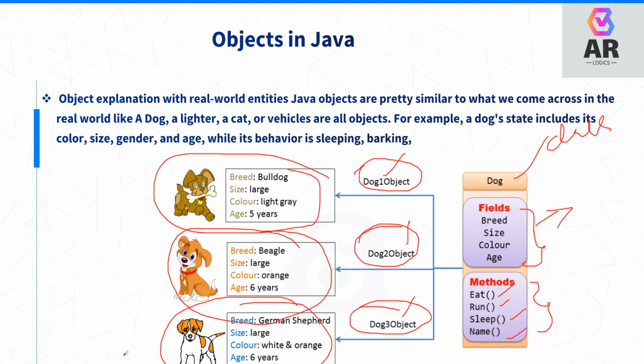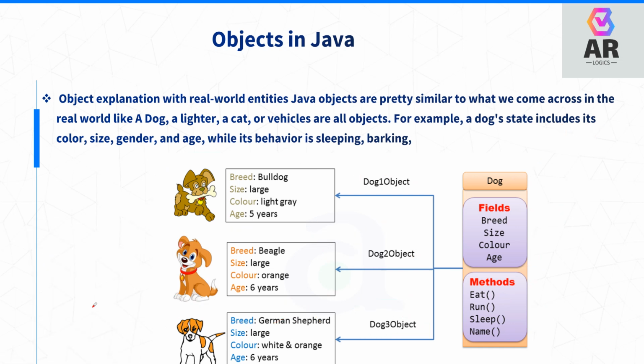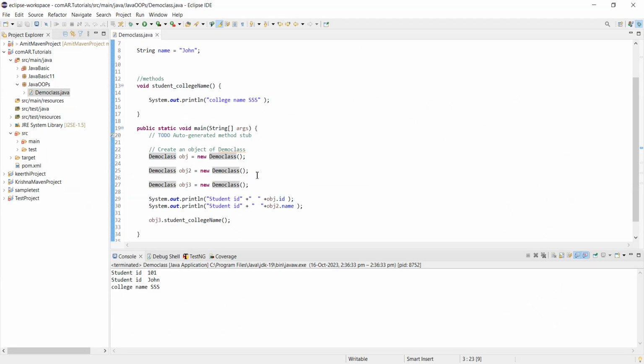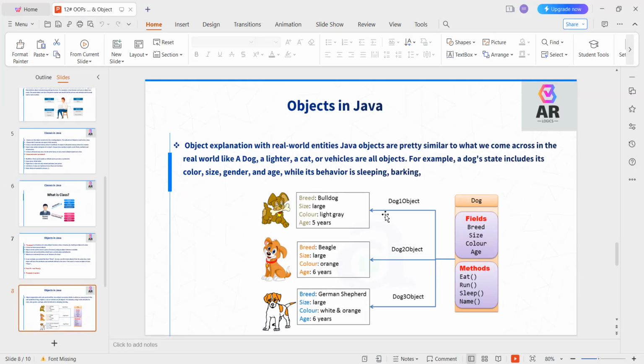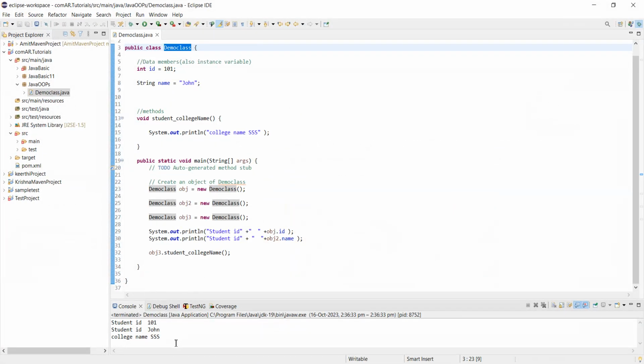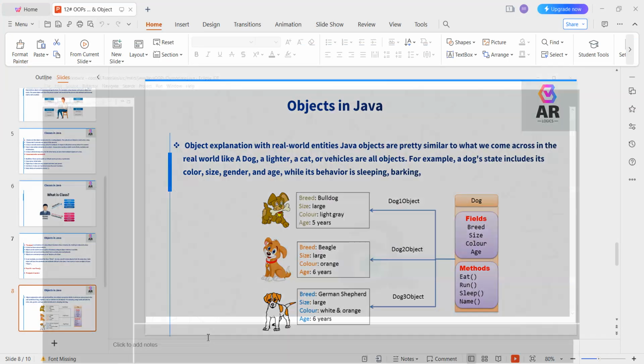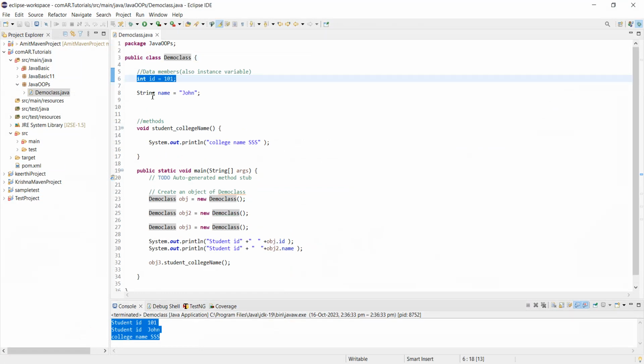Okay, now we can go to the practical. Check it here. The same thing we are creating here: different objects, object 1, 2, 3, and the output will also be different. Like breed, size, color, age, like that we are creating ID, student name and some other fields as data members.